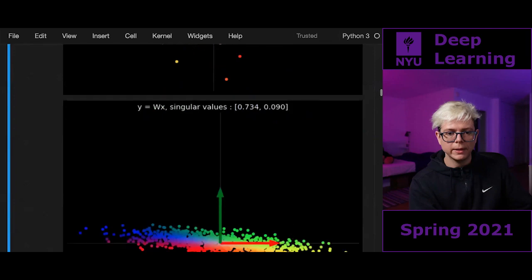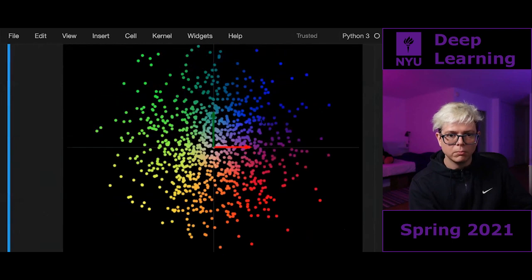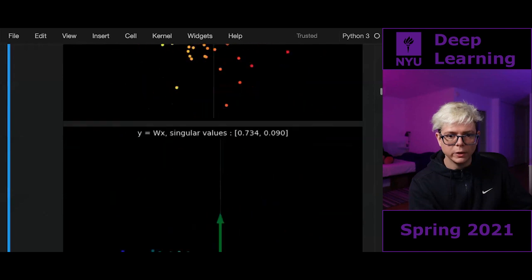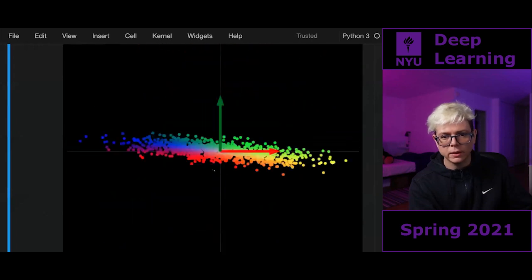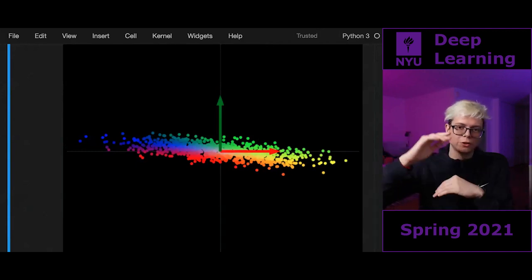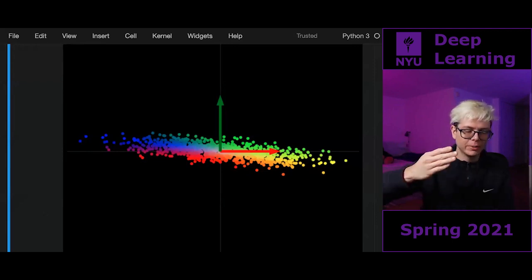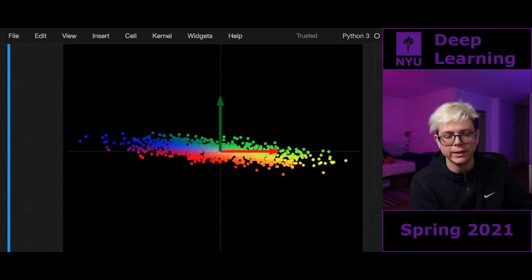And so I applied this one, which has these singular values, and you can see that everything got squashed. Also, in this case, we said that it is blue, green, yellow, red. And here you have blue, red, yellow, green. So what happened here? This stuff got rotated, it got compressed, right? The squashing is the other one. And then it also got flipped. Can you tell? It got reflected. So the determinant in this case is negative, right?